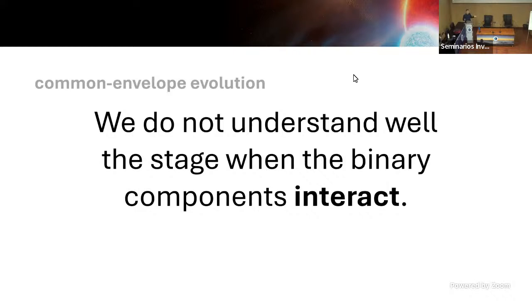There is something called common envelope evolution, and this is very important for symbiotic binaries, because either they need to somehow survive, not to end up as cataclysmic variables on an orbit of 2 days, because you have a red giant and the other star is already a white dwarf, so it was a red giant before, probably. It had to either fill the Roche lobe and start transferring mass, or somehow survive. I will not talk much about the common envelope, because this is really something we don't understand much. But also something which is still lacking in the understanding is how the mass is really transferred in symbiotic binaries. And I will talk about that a bit more later.